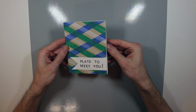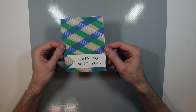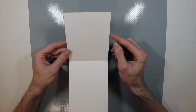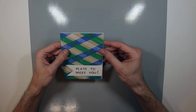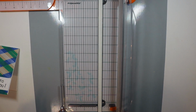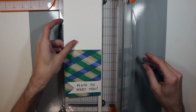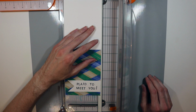Alright, I swear I can never get a card on correctly, and this is where I'm going to show you how to fix that. I don't know which part is off, whether it is the card base or the card itself, but it's pretty easy to fix this. So let's go ahead and fix this really quick. I'd love to have one of those guillotine card chopper thingamajiggers, but unfortunately I don't have one of those. I'm just going to use, I think, my paper. No, I don't know what was off.